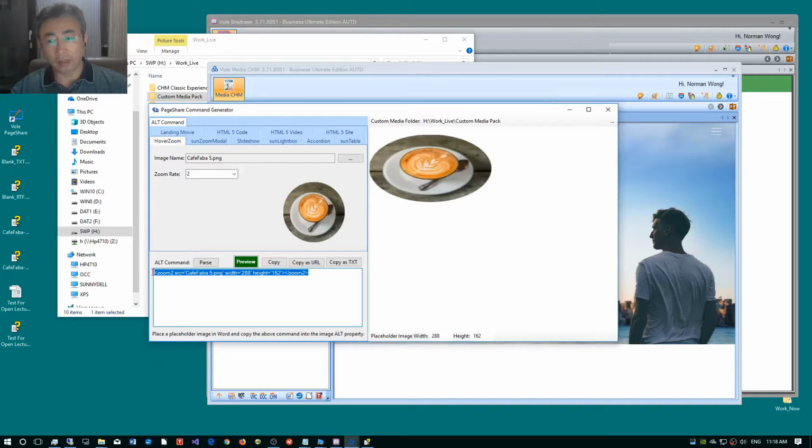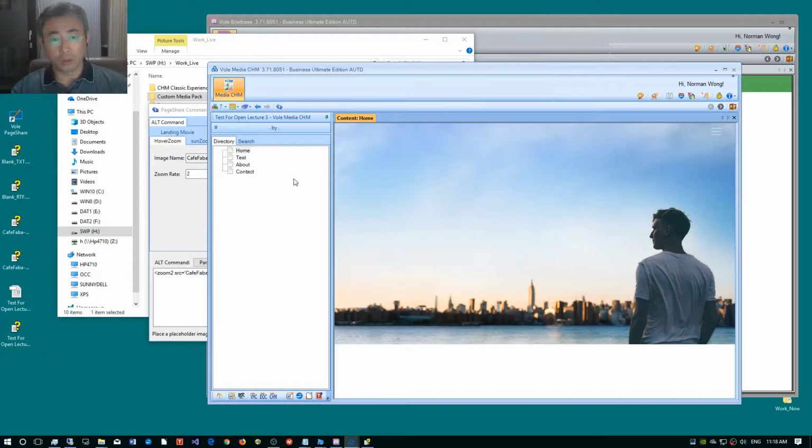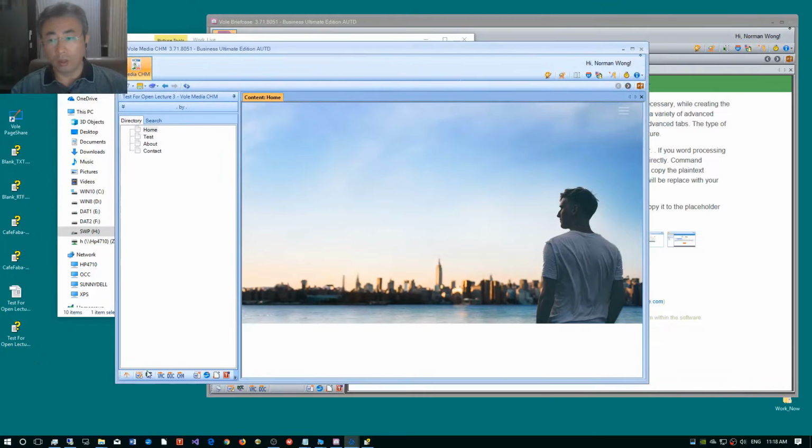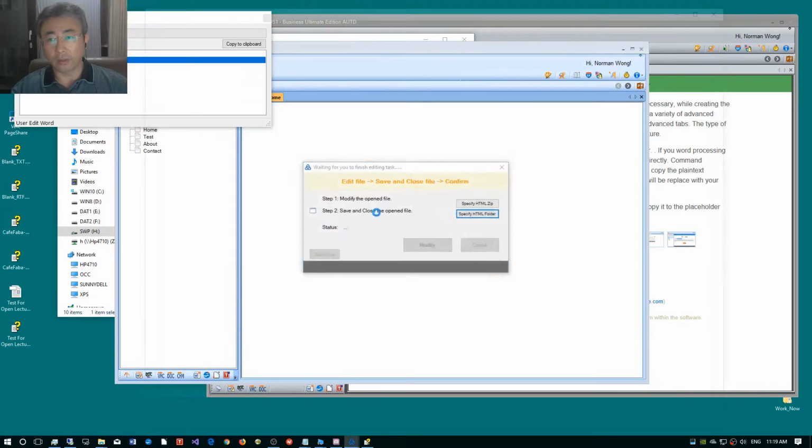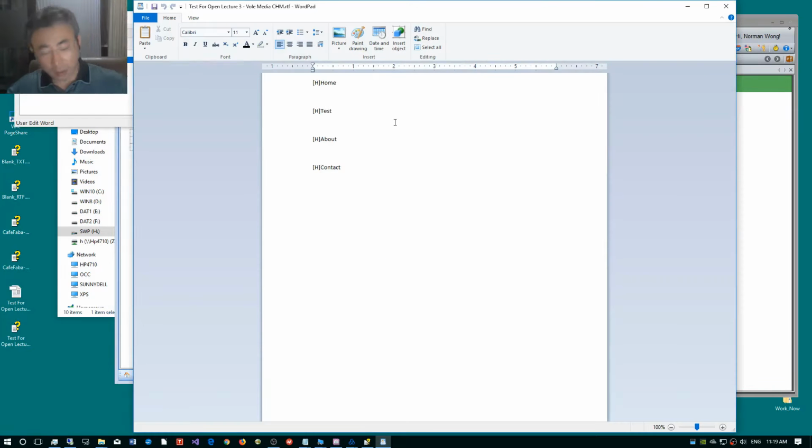This is a command that you have to copy to your text or RTF files. Now you click here, copy as text, and then we try to edit my files. This is the first text.